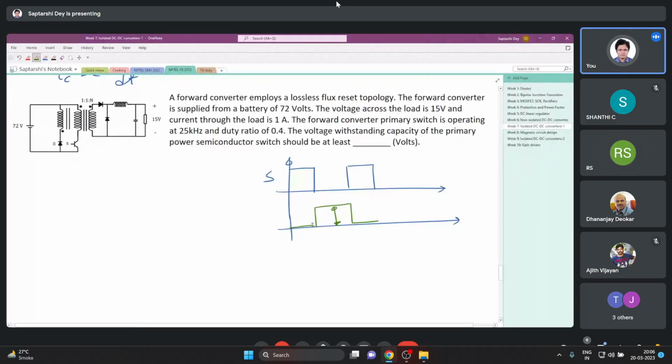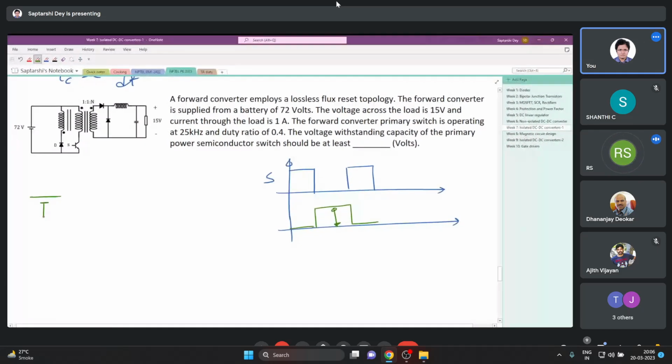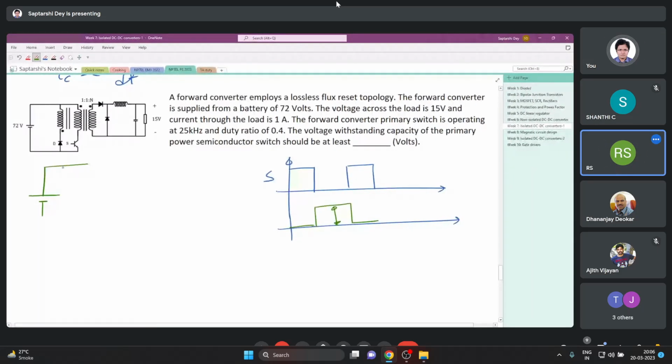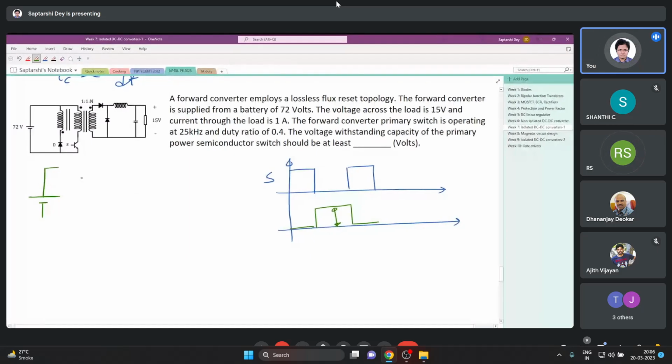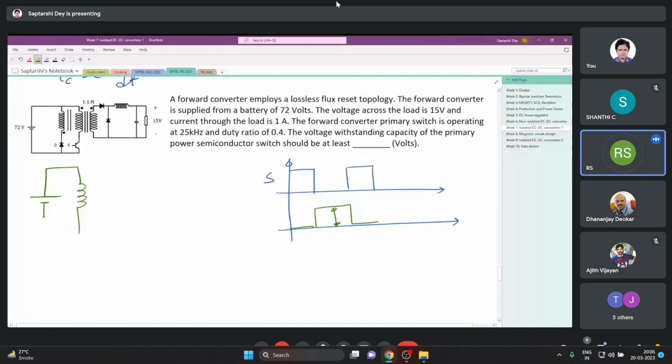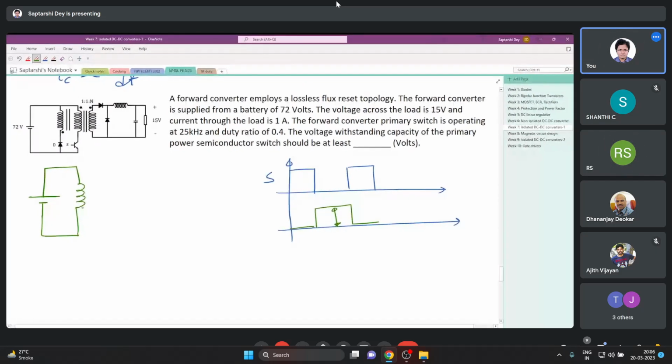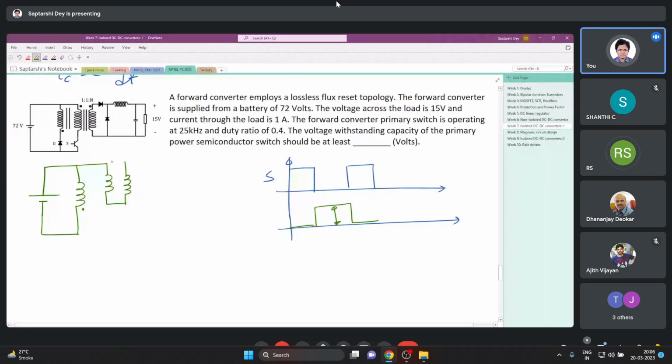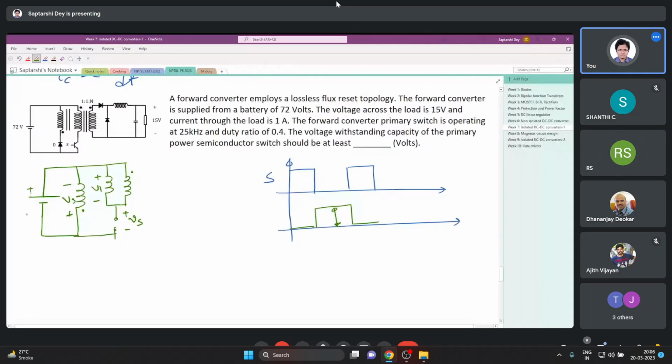Question is, how much is this, right? Again, we will draw the situation when the switch is open. Now when the switch is open, many things are happening. This is a tertiary winding, this is the magnetizing inductance, this is the primary winding, this is the switch voltage that we are trying to find. Okay, this is my V1, this is my V3, this is Vn. Notice how I am always writing the plus on the dot side.